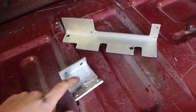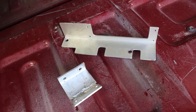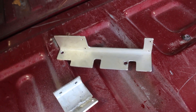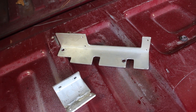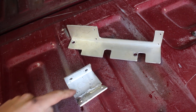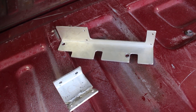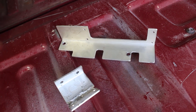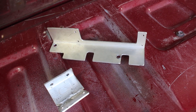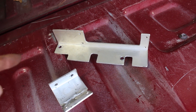I changed my plan. I was going to bolt this trans dipstick mount on for the last time, but I almost forgot I plan on powder coating both the trans mount and the fuse box mount. So I went ahead and took both of them off. I'm going to get them prepped, clean this up a little bit, and make it look a little nicer. These parts are going to be black and in the back of the engine bay, so they're going to be hard to see. I'd like to get all the sharp edges off and just make it look a little nicer overall.